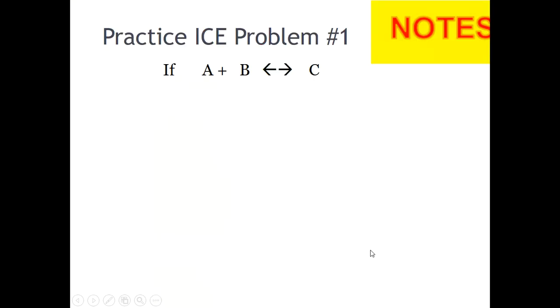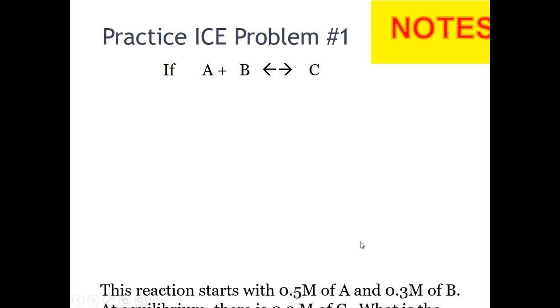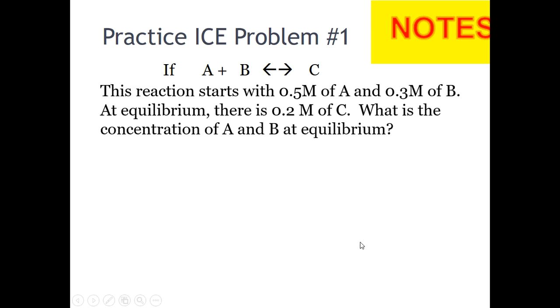Totally. Now, you're going to like ICE problems because they're really, really easy, right? So let's go into it. Let's say that I got a simple problem. I got A plus B makes and breaks C. You should write this down so you have it. This reaction starts with those concentrations. Your job is to figure out what's the concentration of A and B at equilibrium when they meet that magical spot where they are making and breaking, right? So write down the question, pause me. Wish I could pause.